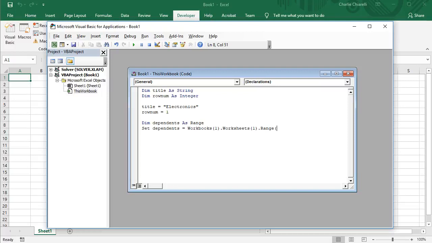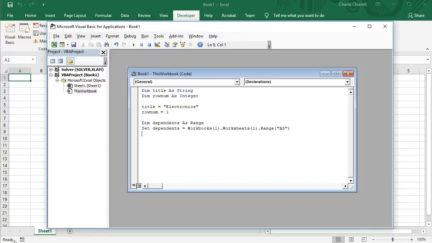Then this is the part you have to be very specific, okay? So let's say I was after A5 in my cells, okay? That is how you would store whatever is in that cell into dependence, or actually remember at least the location of that cell. Okay, so what you have to realize now is after this assignment statement is made, this Set statement, you can use the dependence variable as if it were the actual object, okay? So you don't have to write down that big long thing anymore. This includes modifying its properties and using its methods.